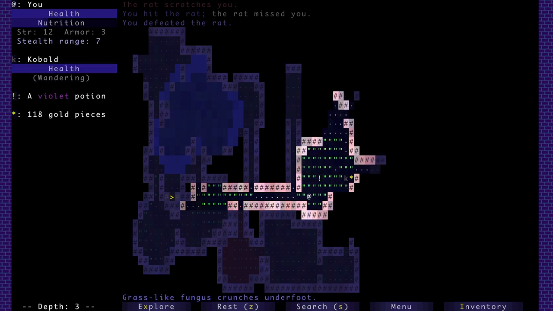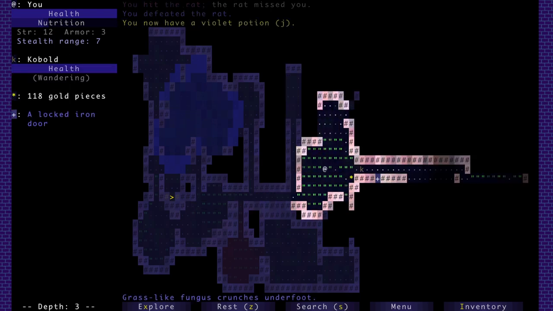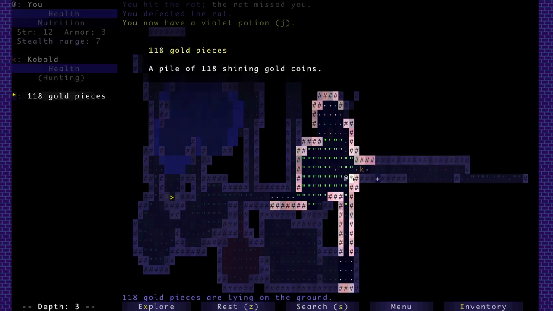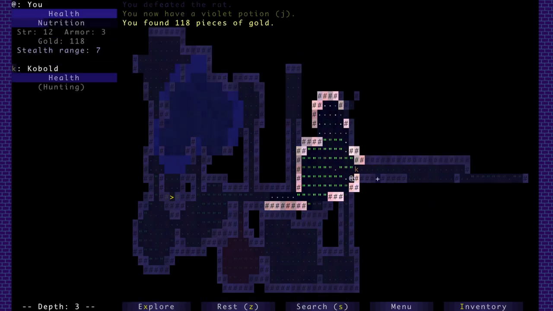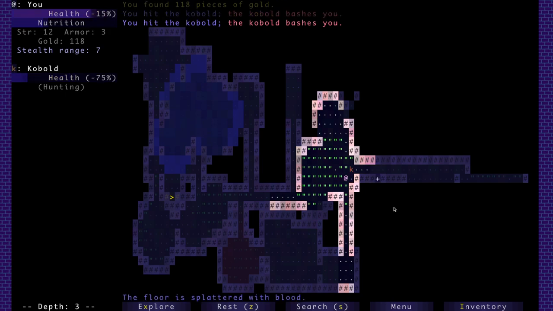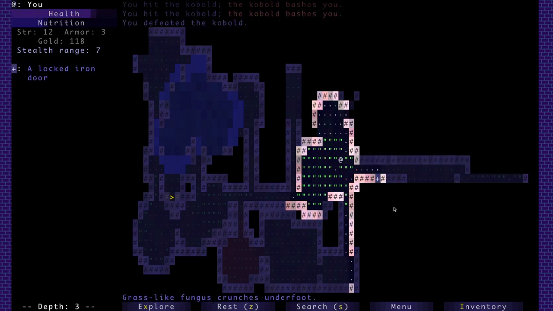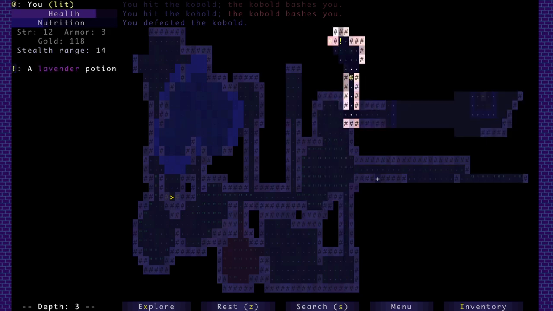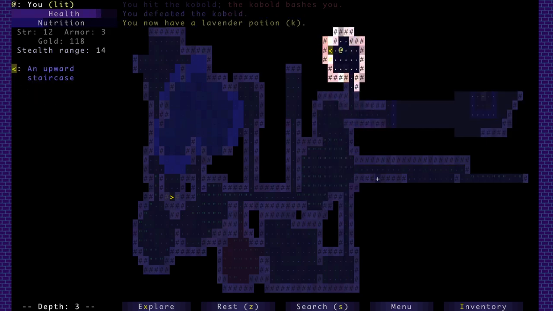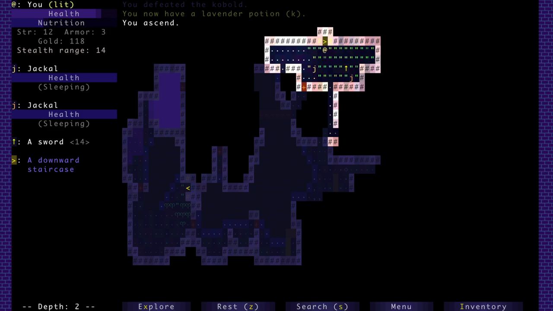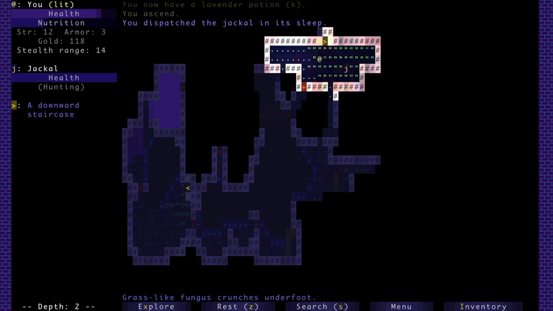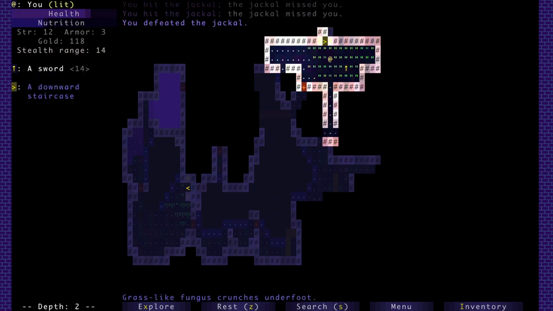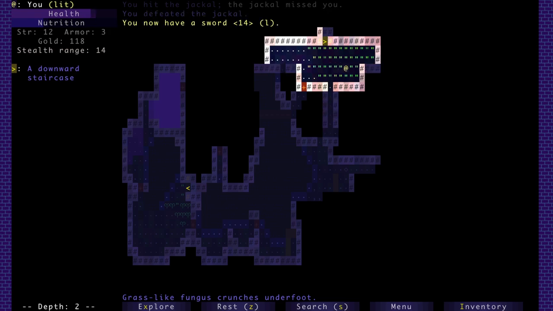This epic music is really, really doing it for me. We're on a serious adventure here. Ooh, gold? What do I need gold for? I wonder if there are merchants underground. I'm also wondering, can we like improve our stealth? Okay, so this is back where we were before we descended three levels against our consent.